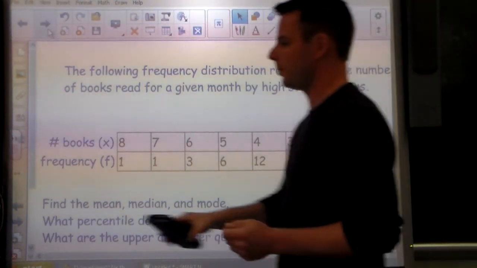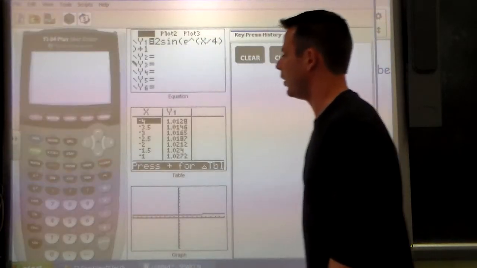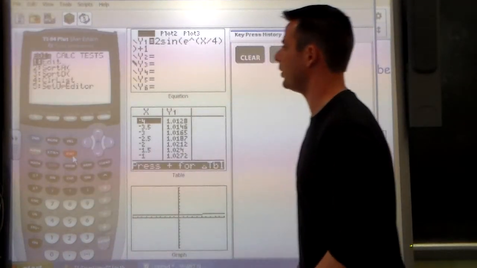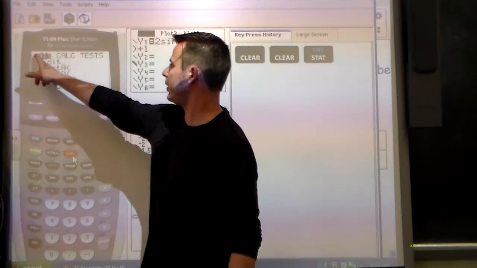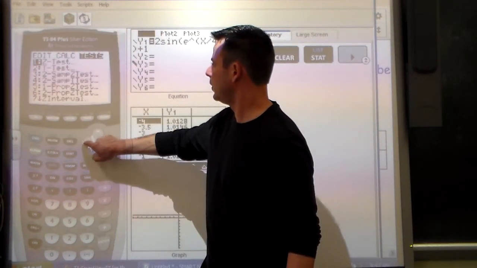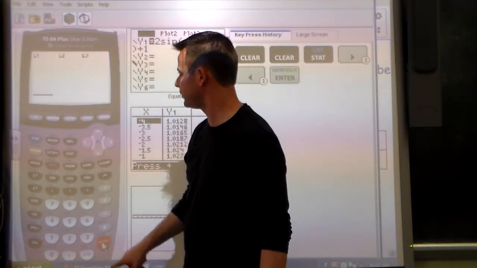In order to do this, I'll show you a little shortcut in the graphing calculator. So we're going to be using the stat button. If you push the stat button, you're going to see 3 headers here. The edit header, the calculate header, and the tests header. So what we want to do is edit a list.